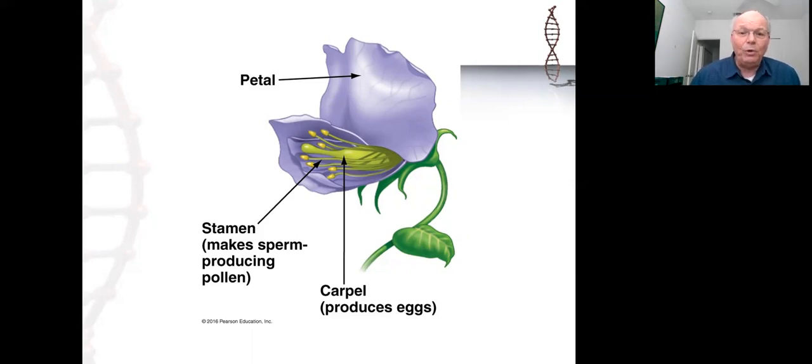And so he created pure breeding plants for all of the traits of all of the characteristics that he was looking at, all 7 of them, and the 2 traits for each of those characteristics. So he had pure breeding purple flowers, he had pure breeding white flowers, and so on. Then we also know, because we have the record of his experiments, that he created pure breeding parents that were pure breeding for a combination of 2 traits for 2 characteristics. This is why it took him so long to set up for his experiments.